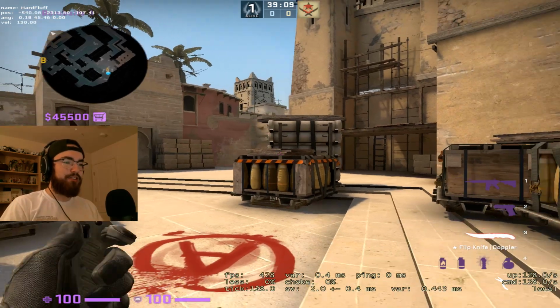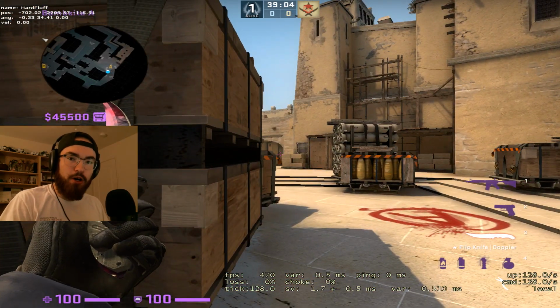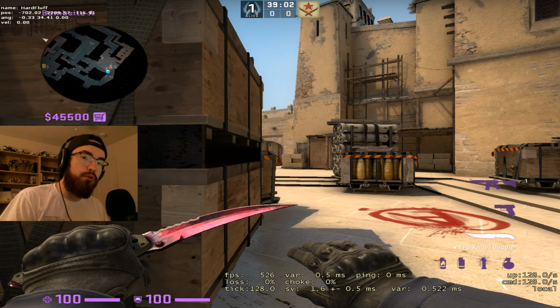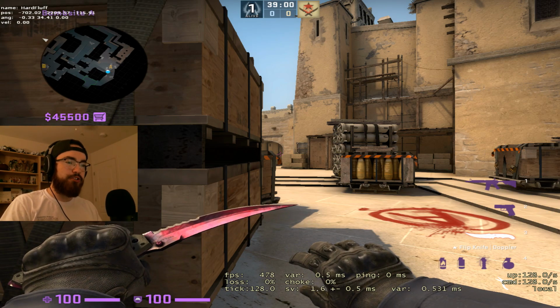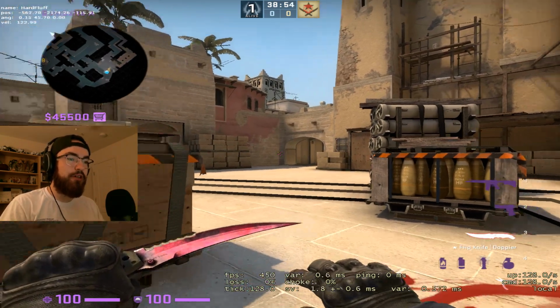So, this is going to be the second episode in the series, which I maybe will call The Art of the Clutch. You know what? Fuck it. We'll call it The Art of the Clutch. The first episode was a preliminary introduction. This is going to be talking about CT and T 1v1.